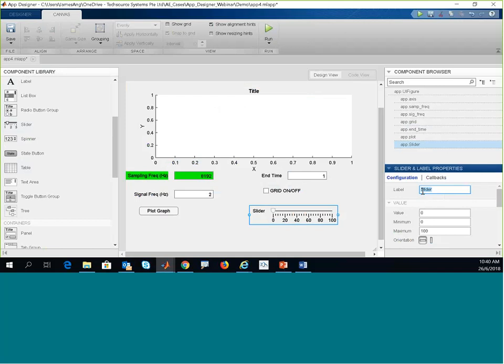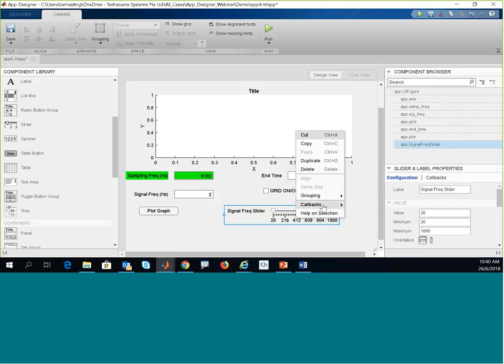I'm going to call it the signal frequency slider. The human hearing range is from 20 to 20,000, but I'm going to start with a minimum value of 20 and a maximum value of 1,000 hertz. You can see automatically this slider has changed to a range from 20 to 1,000.